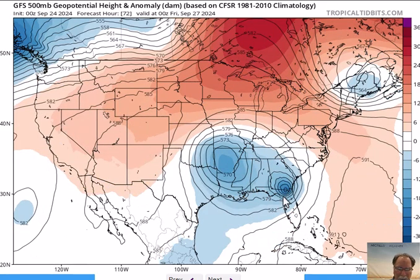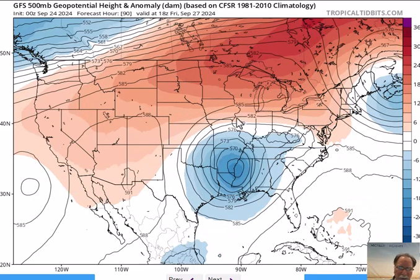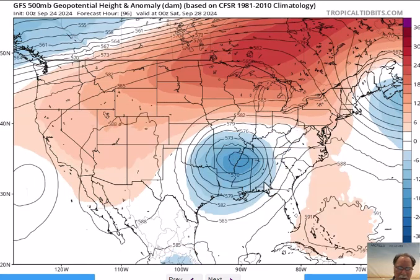Here comes that hurricane. The remnants of it will move right through Georgia into South Carolina, and instead of moving north and east through the Mid-Atlantic, through the northeast U.S., which certainly could happen this time of the year, because of this tremendous blocking ridge over the Hudson Bay region of Canada, it will not be able to do that. It will instead turn to the north and west, and ultimately end up as a weakening system over the Ohio Valley. Then it gets absorbed into that upper level low.